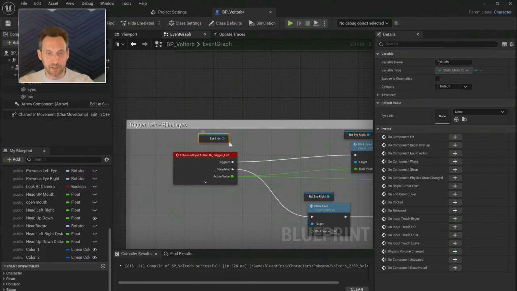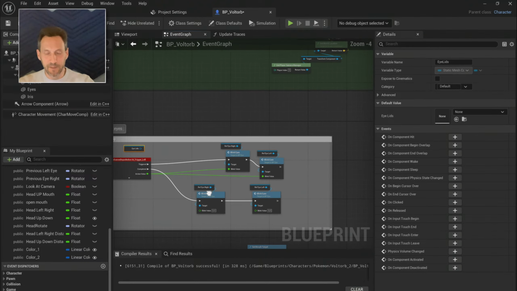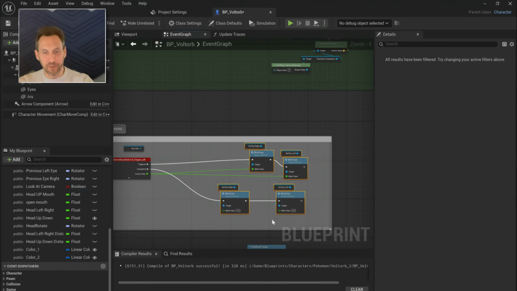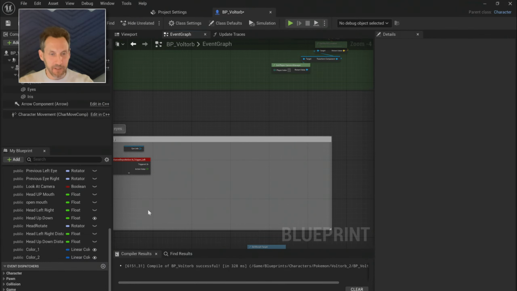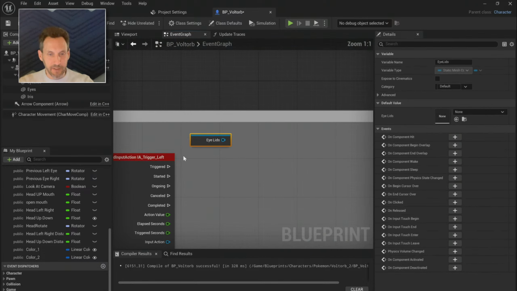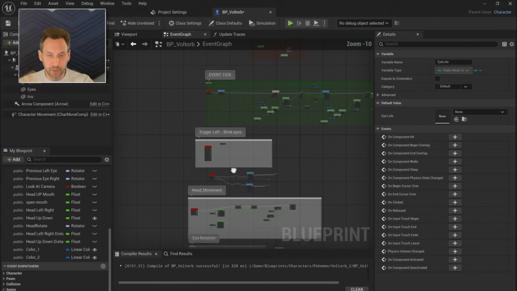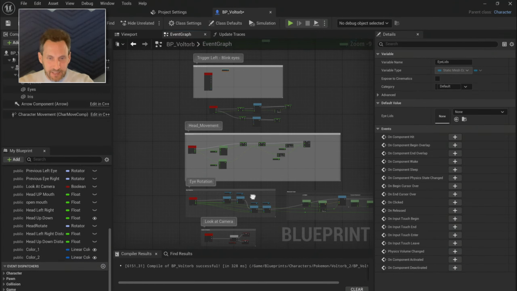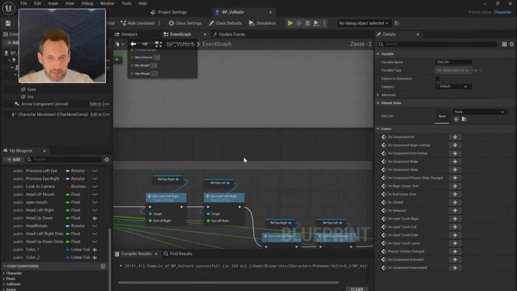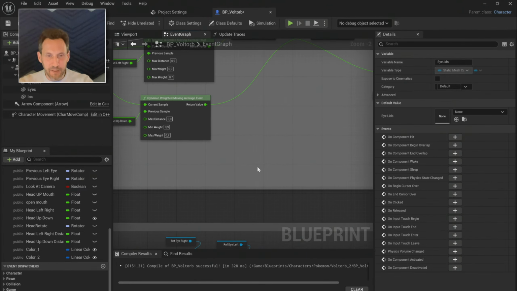So we take this, and this is a value between 1 and 0, which means we can get rid of this as we don't need it. I need a clamp. I always forget how it works.